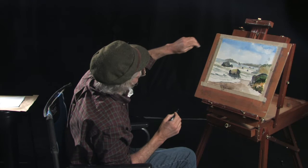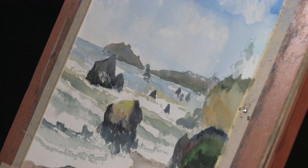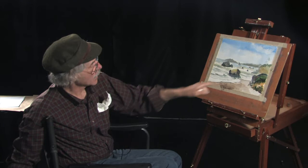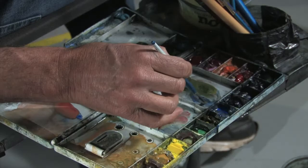And then I might take my towel and dab it. I think that's better. All right, so I feel good now that this rock formation is darker, and so it's come forward now. And now there's this rock in front, and I'll work on that a little bit and give it a little more pop.